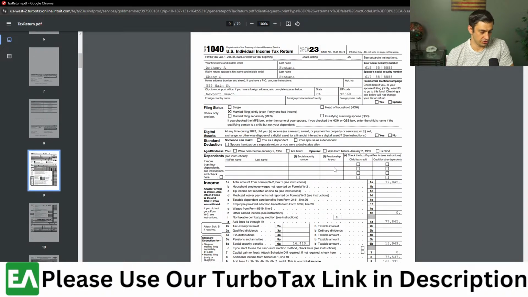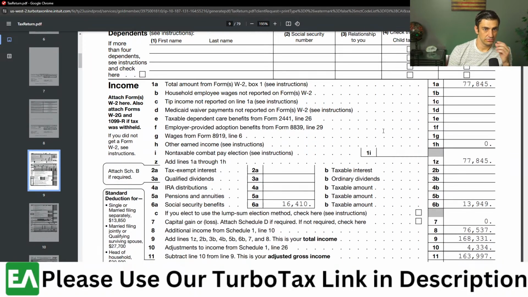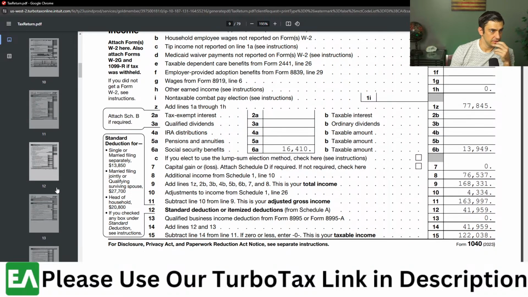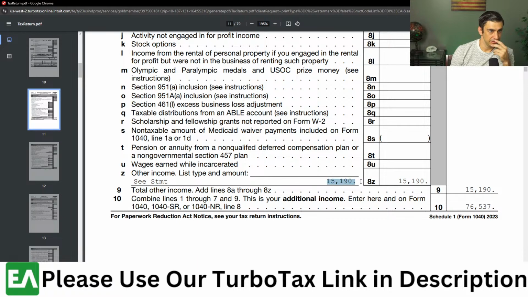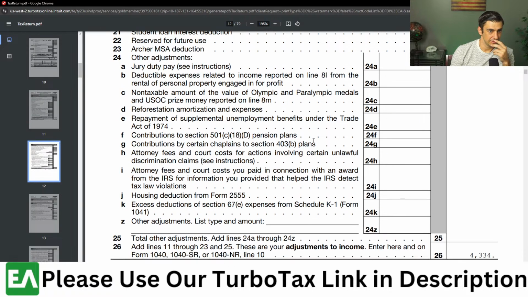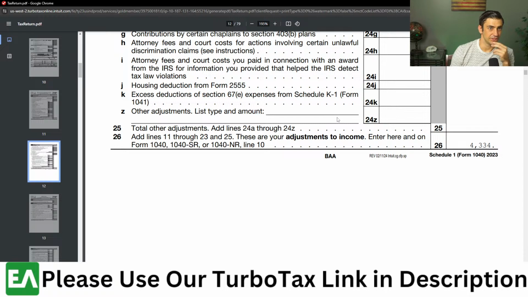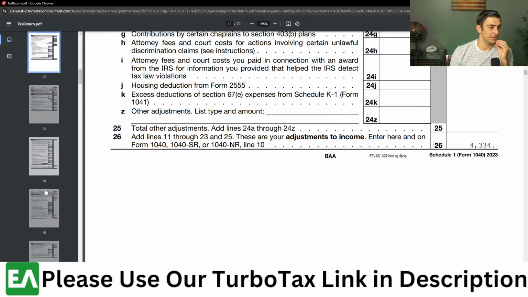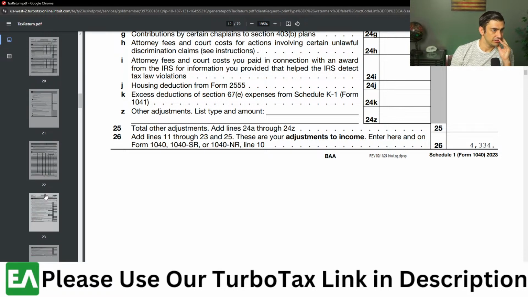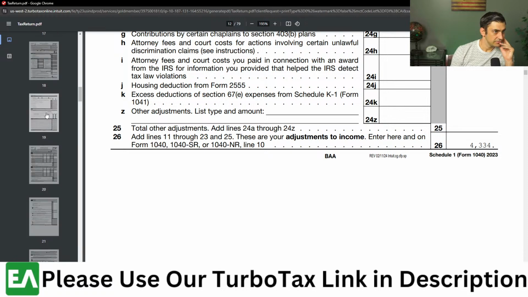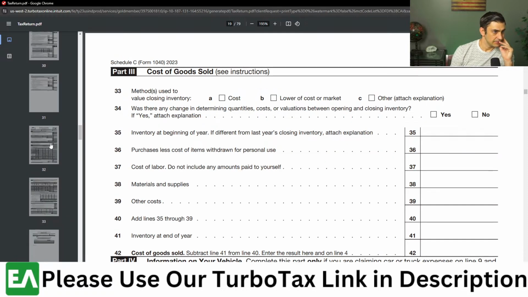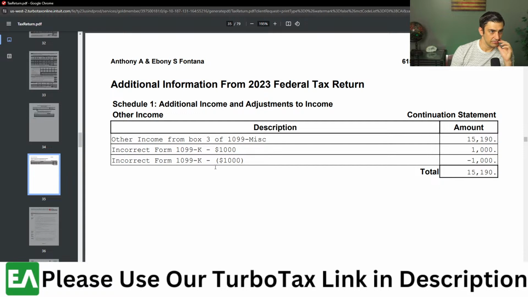Boom. Tax return. There we go. Okay, let's look at Schedule C and the statement. They don't have the adjustment. That $1,000 that I put in there was a personal one from Cash App. That's what I wanted to see, how they were going to do this. I believe it's supposed to be on Schedule 1. Let's look at the statement. See, they did put it on Schedule 1.